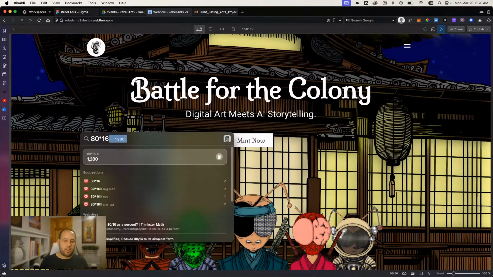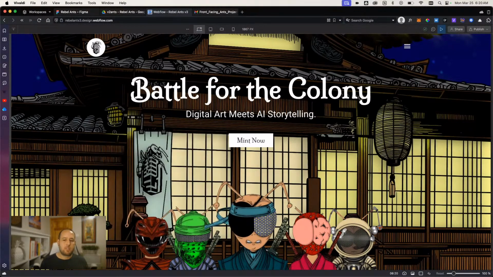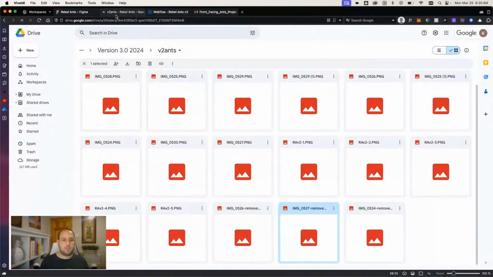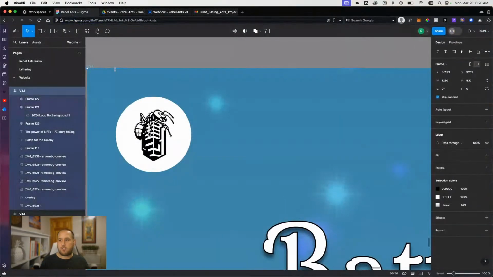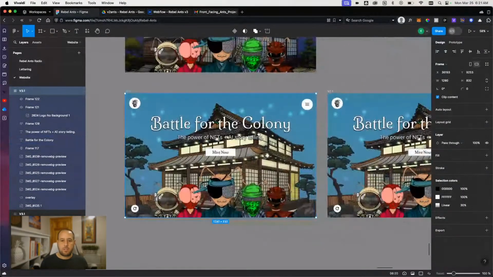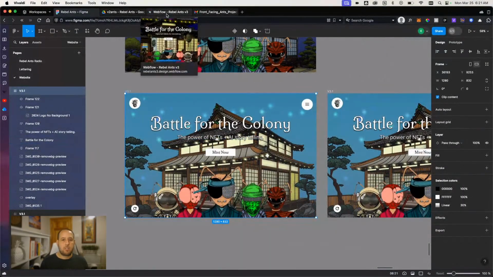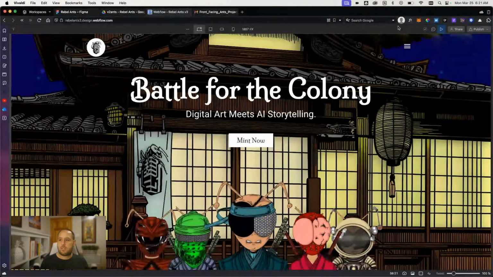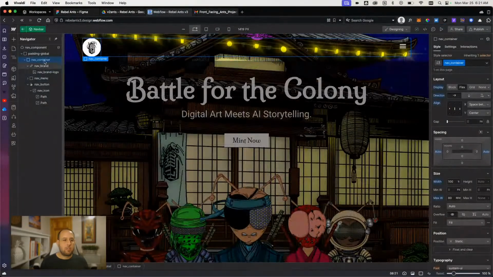So it's 1280. What was this designed on? 1280. Max width 1280.